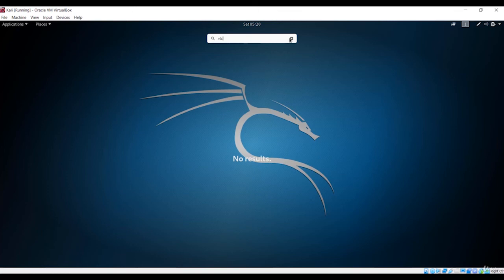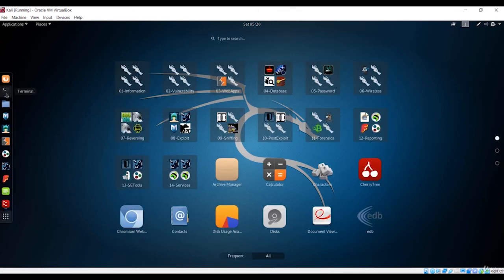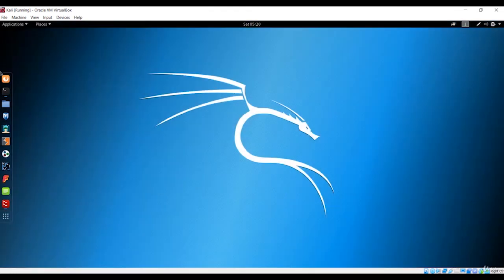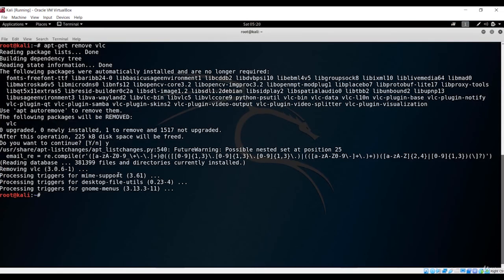So the thing you have to take care of is, before actually installing a package, you have to first update with the apt-get update command. Update the database and libraries, everything, and then you can simply use the install command and the package name, and that will be installed in your system.